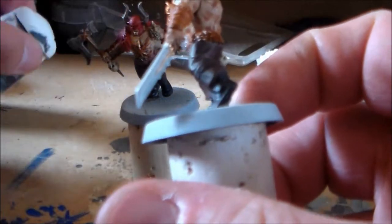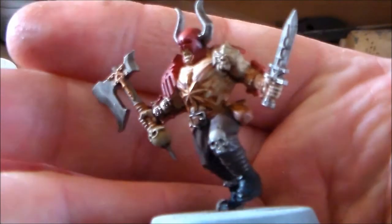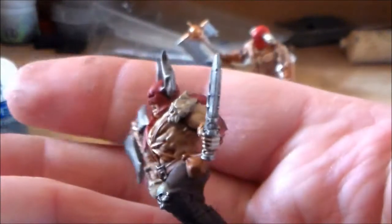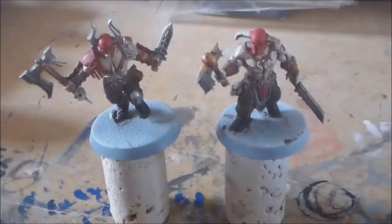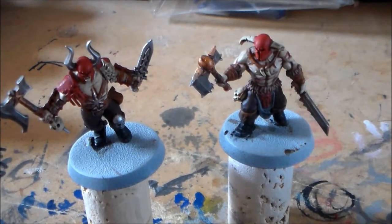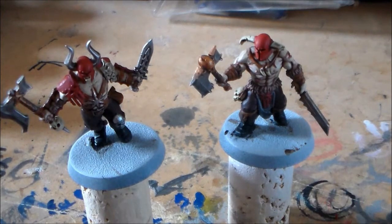The next part is to brighten up all of the parts that had the shade over them. Obviously you want to leave some of the shaded areas as they are — like in the corner of the red armor, leave the darker parts — just brighten it up a bit to highlight the dark from the light. I think I finally have the two guys done. There are a few little things I would have liked to have done better, particularly the red armor. The only decent color I have for red is Mephiston Red — I've tried numerous times to use Blood Red and I just can't use that color, it's terrible.